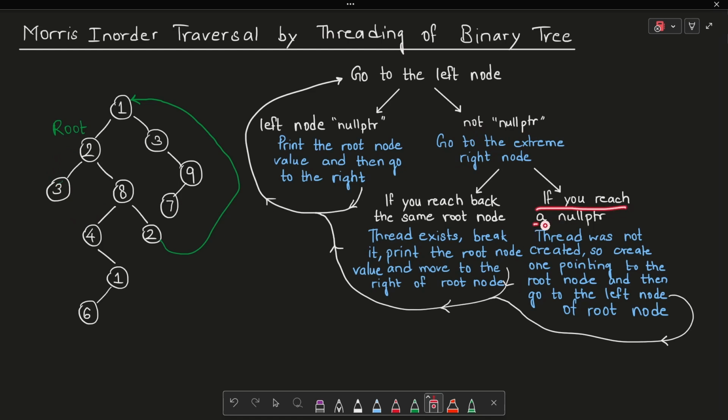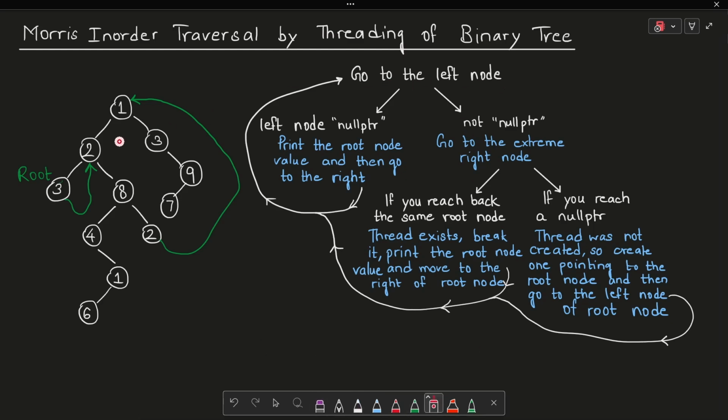If you reach a null pointer, that means thread was not created. So create one pointing to the root node and then move to the left node of the root node. So I'll create a thread from the left to the root, and I'll move my root to the left. Very simple. Now again we'll follow the algorithm.